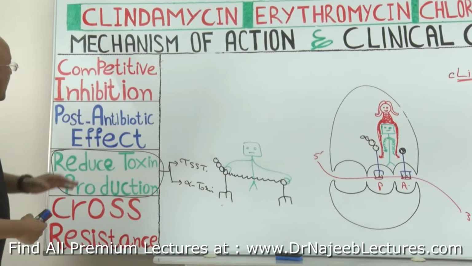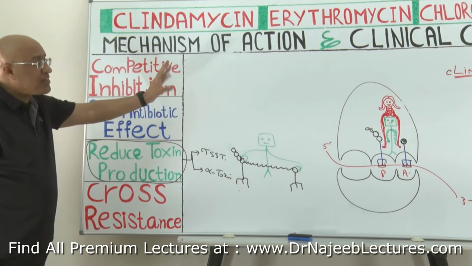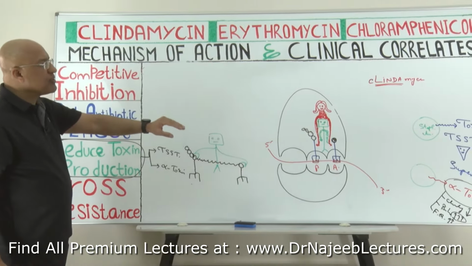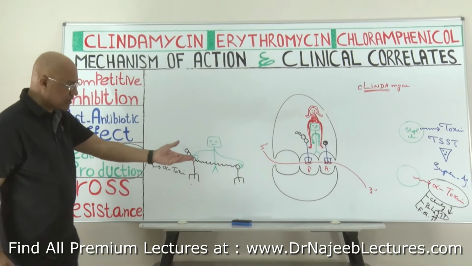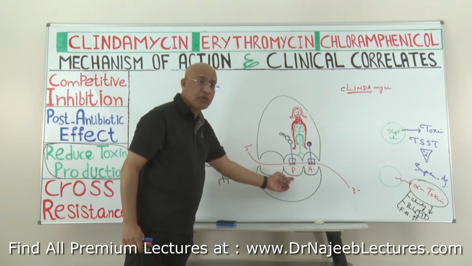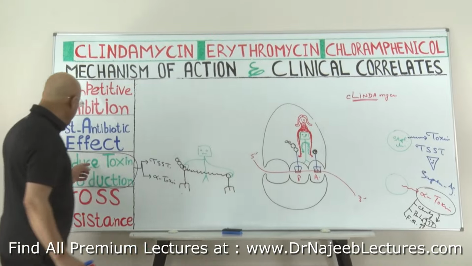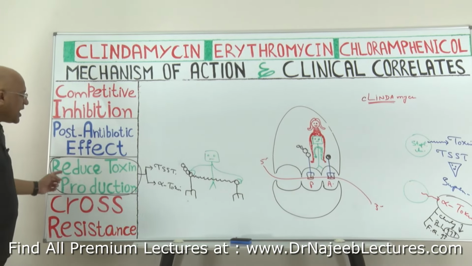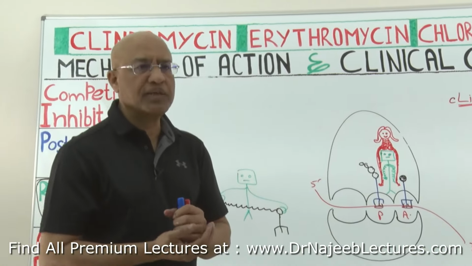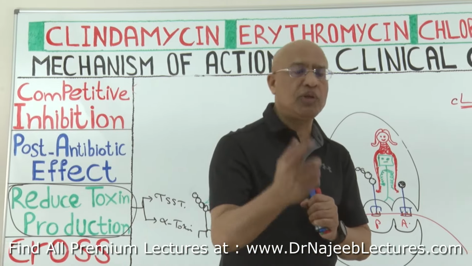So we have talked about how clindamycin can lead to protein synthesis inhibition, and this protein synthesis inhibition will eventually lead to reduced proteins and distorted proteins, which will result in many actions. One action I told you is that it may reduce proliferation of bacteria, a bacteriostatic action; in heavy doses, in some bacteria it kills them, a bactericidal action; and a very important action was what? That it reduces toxin production, and this function is especially useful in patients with toxic shock syndrome and also patients with staphylococcal infections which produce alpha toxin.